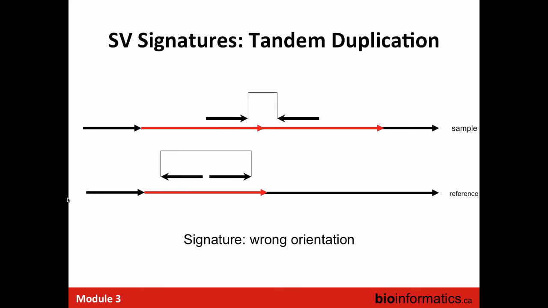If you have a type of amplification known as a tandem duplication, where within the sample there are two copies of a sequence located head to tail like this, and we sample a read pair that's around the breakpoint of the tandem duplication, when that second half of the read pair maps, it's going to have to map to the start of the other copy of the tandem duplication in the reference. What happens is that the read pairs point away from each other like this. Whereas we expect them to be pointing towards each other, they point away. So the signature of tandem duplications is this wrong orientation signature that looks like this.